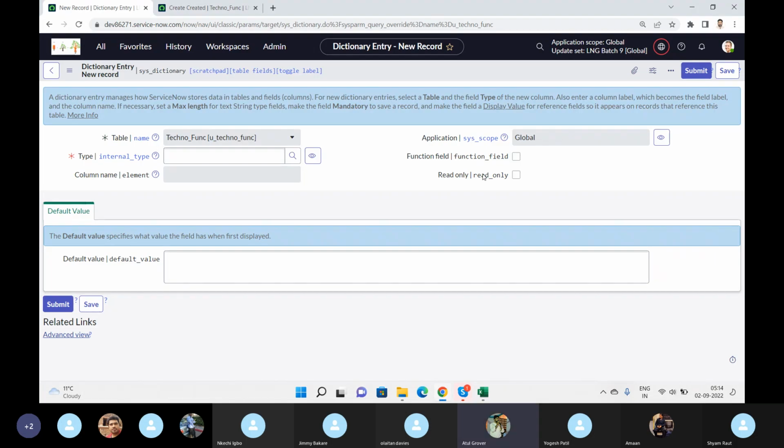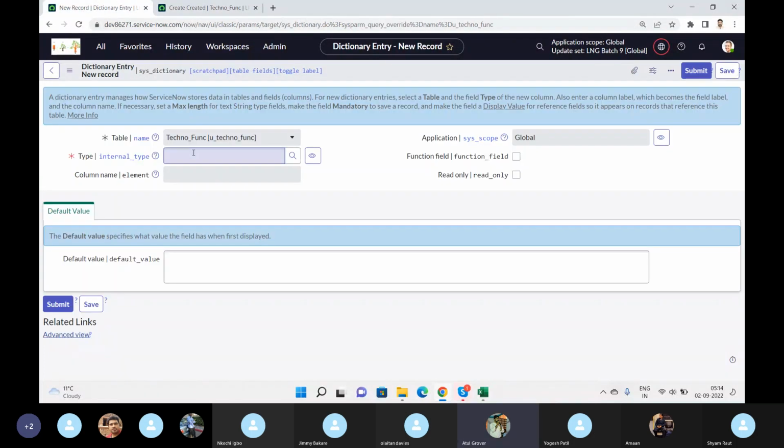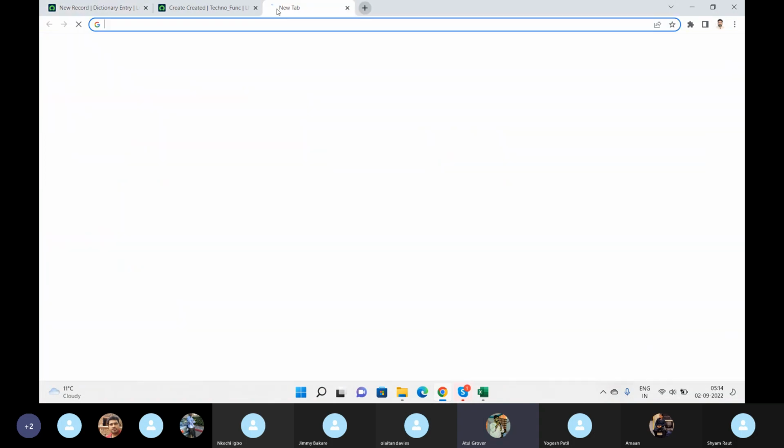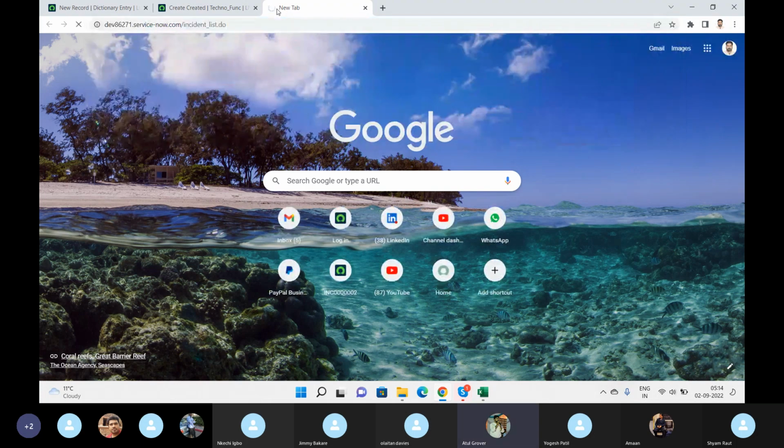So now what it's saying, I want to create a column. Column means I want to create a field here. I want a name. It's asking what type of field you want. Let me show you something in the form to give you understanding.